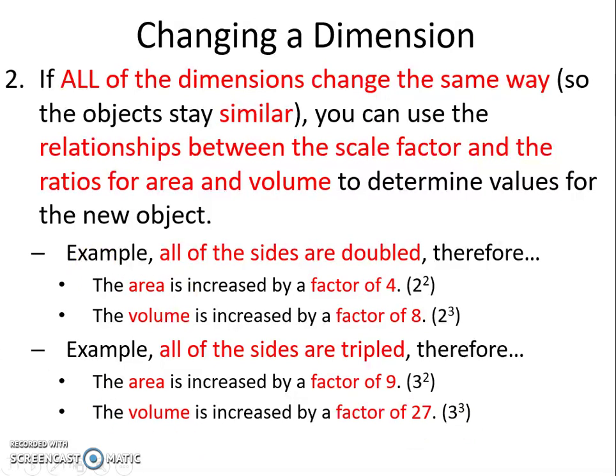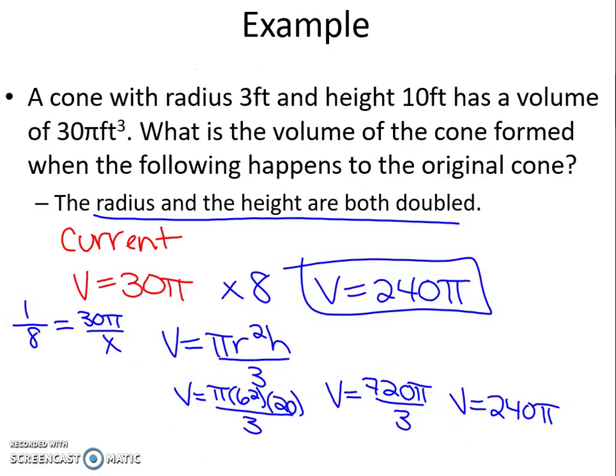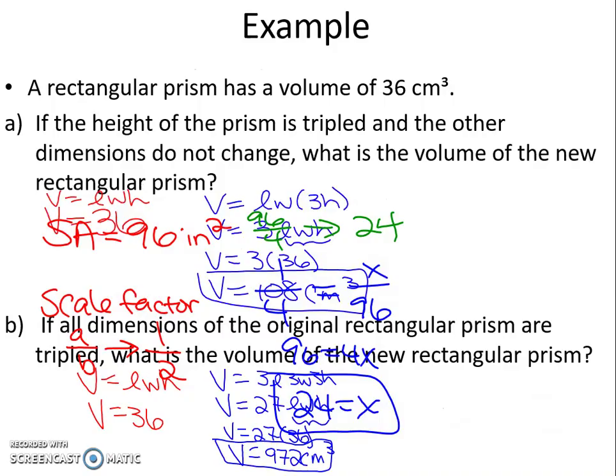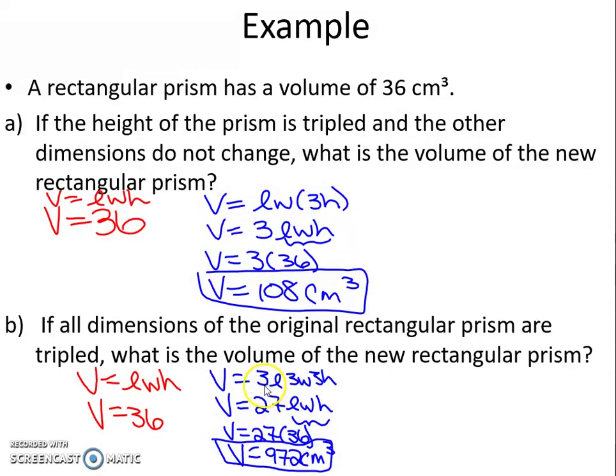But if you cannot remember these, I'm just explaining where it's coming from. You can just plug in the new numbers here. Just triple this, and just plug it in. And then that's 27 times 36, which is 972 cubic centimeters, okay? So take a look at those scale factors, and then we can actually see the change in dimensions.